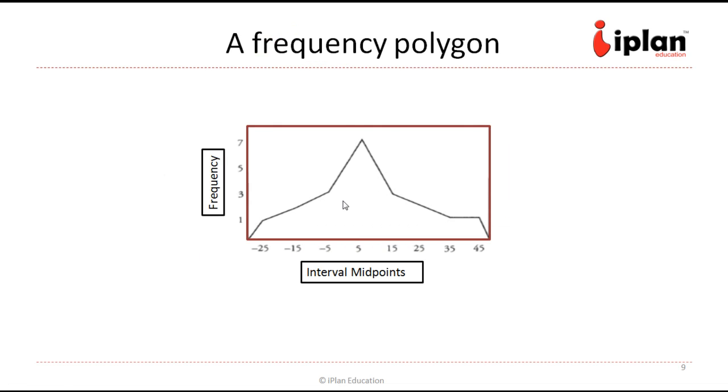Similarly, we have other charts such as the frequency polygon. In this, instead of bars, we just have points, and we just join these points. These are the midpoints of the interval. We have, for example, minus 30 to minus 20. So the midpoint is minus 25, where we are plotting this. Say this is minus 20, this is minus 10. So the midpoint is minus 15. So we have these midpoints where we look at the frequencies.